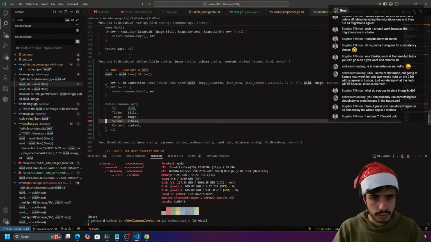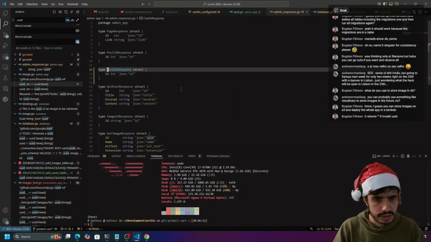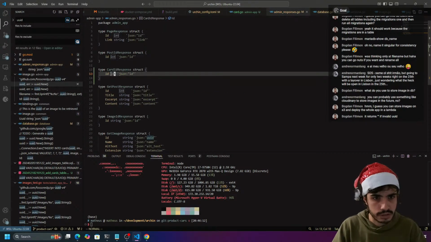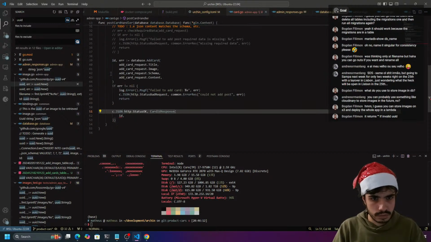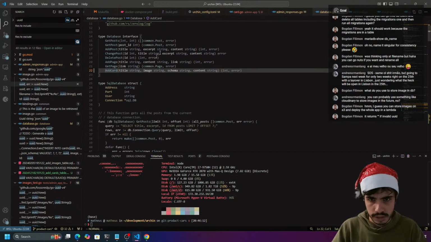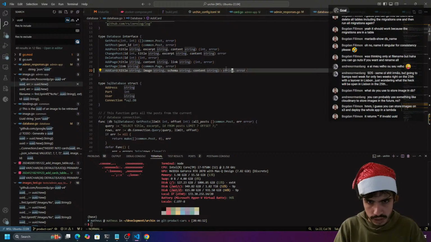Okay. Which is a string, correct? JSON ID, yeah. Oh no, it's an integer. That should not be an integer. What is ID? So add card is returning me an integer. It should, in fact, be returning me a string.